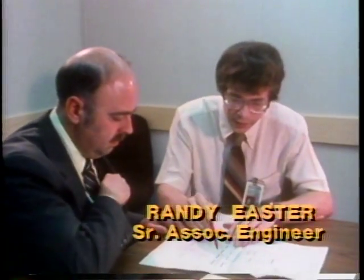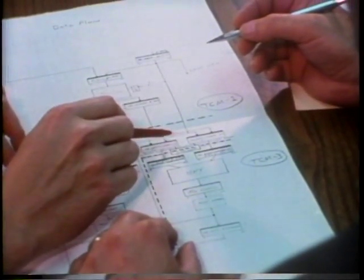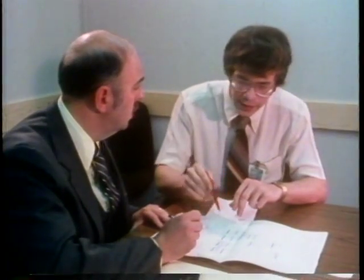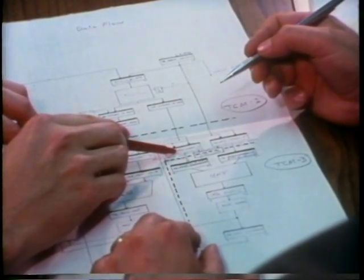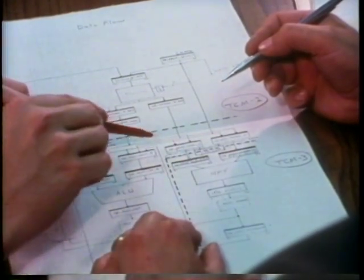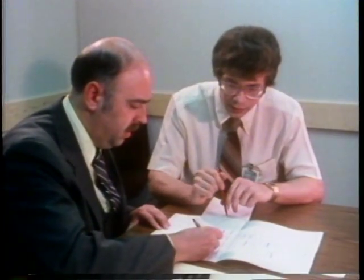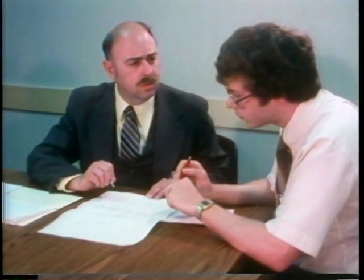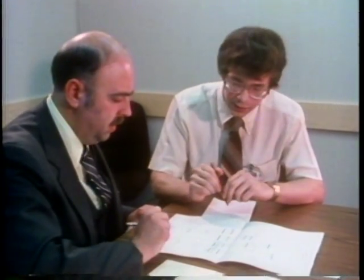And what I'd like to do is move this exponent sum block from the TCM number 3 up to TCM number 2. Okay, now how about the input lines? Do you still want them from both stage A and stage B? Yeah, that's good for the exponent sum block, but I'd like to delete this line here from the multiply stage A reg to the multiplicand A stage. Instead, feed that directly to the exponent sum block and have that feed the multiplicand A stage. Okay, we can do that. It's no problem. Okay, now do you want to use the actual facility names in this, or do you want to use some description names that would... No, use the real facility name so people looking at it can know exactly what the register is. Okay, we can do that.